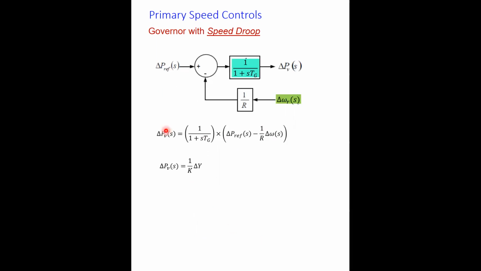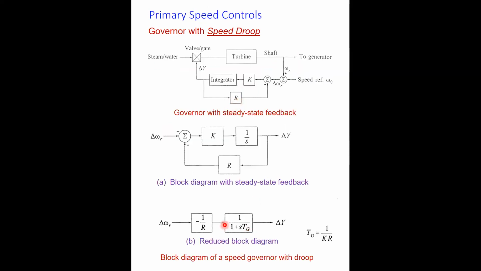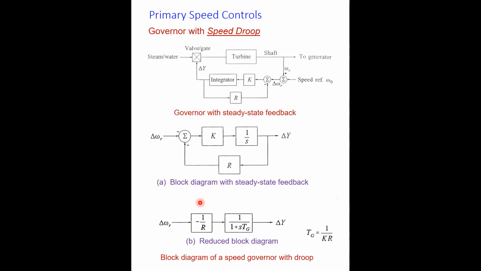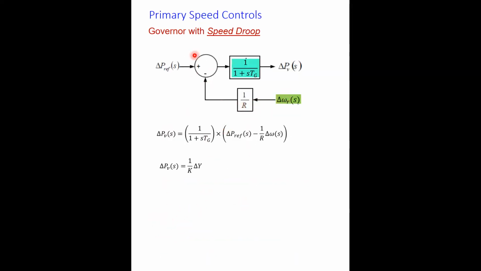So the output here is what we get from the first order model for the governor. That is the output power that we apply, and then you have it at the feedback. You can see this can be the feedback. So it can be from the speed here, because when you go back here, this can be from the speed. So we have it here.